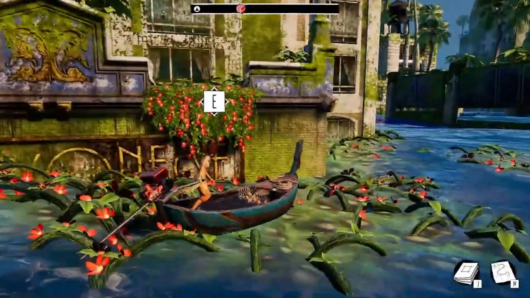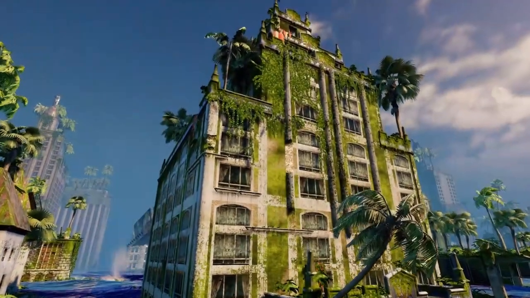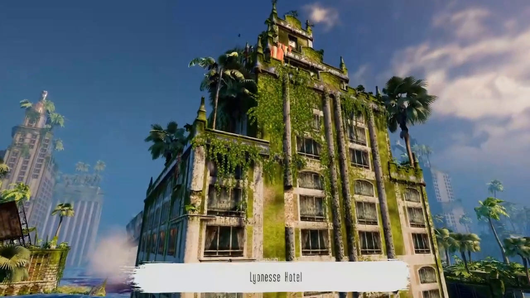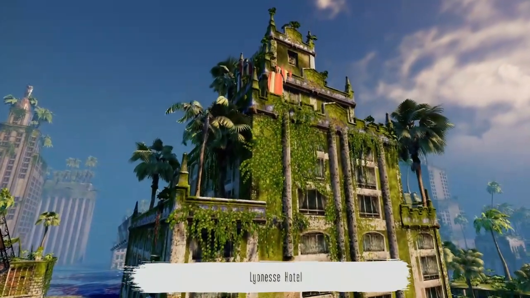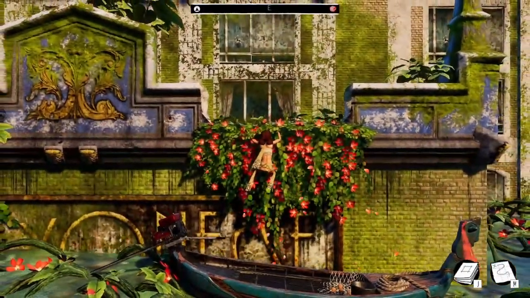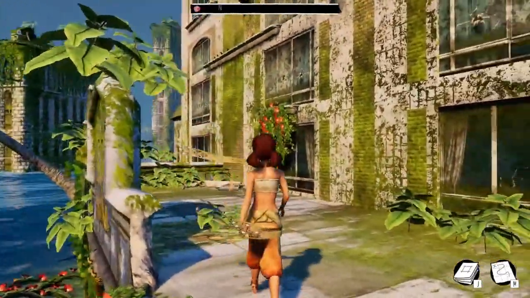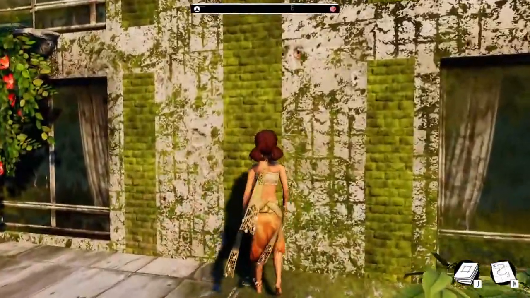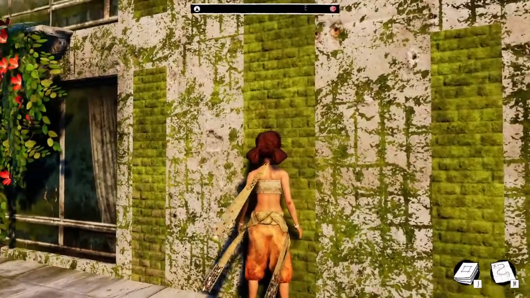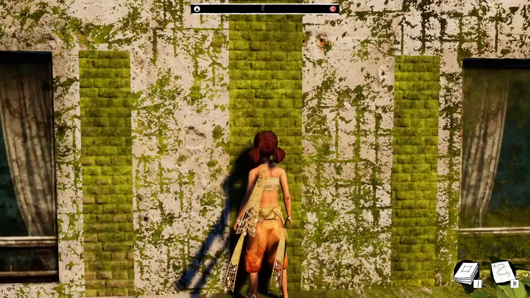Okay, so we're docking here. Oh, they do give you like a very broad spot to dock at. Lioness Hotel. This is probably like dropping hints where we are, but I'm not getting them. I'm assuming the green parts are climbable? No. Ooh, that's our supplies. Interesting.